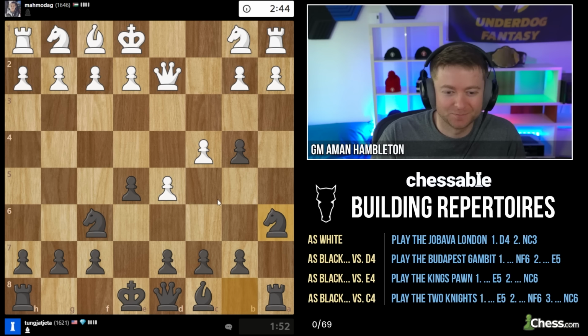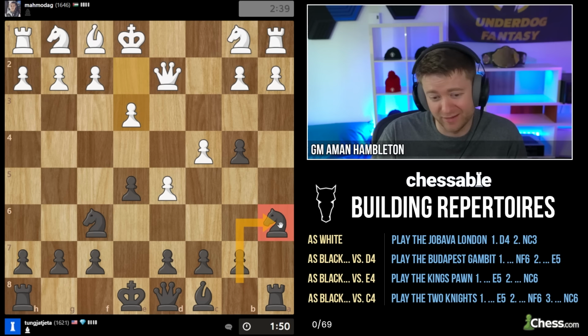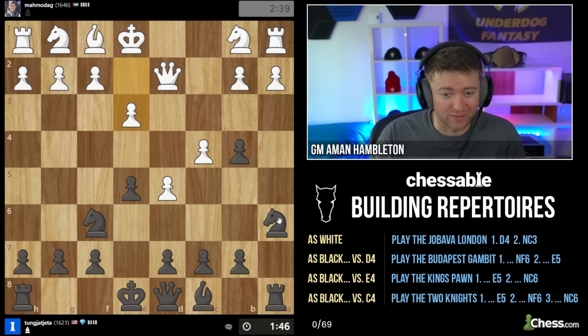Could also go queen e7, but I think the knight wants to go to this square. So I don't think I'm upset about this. Maybe this and this. Let's try this.